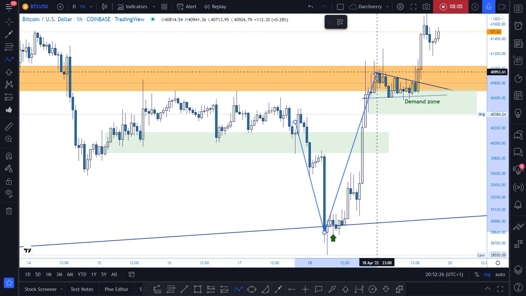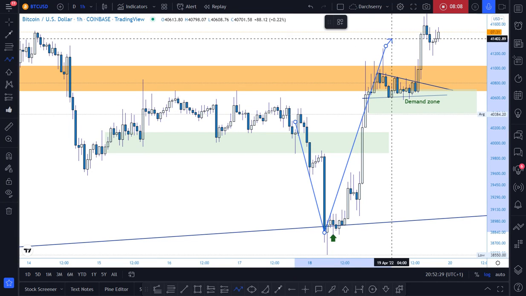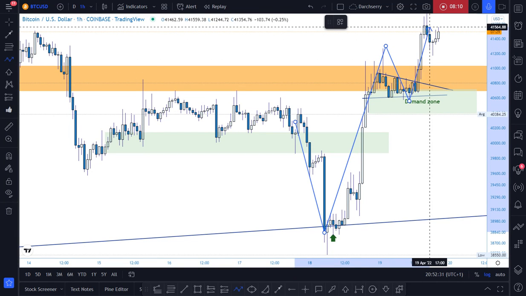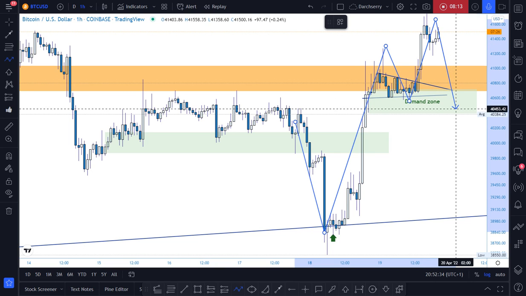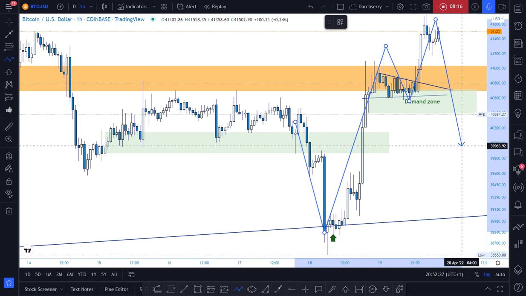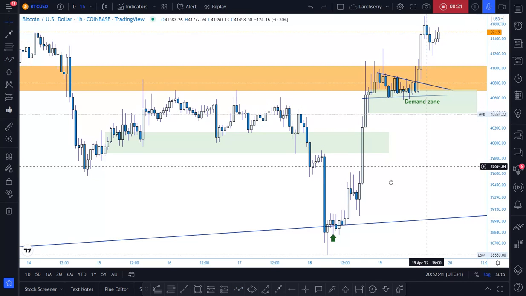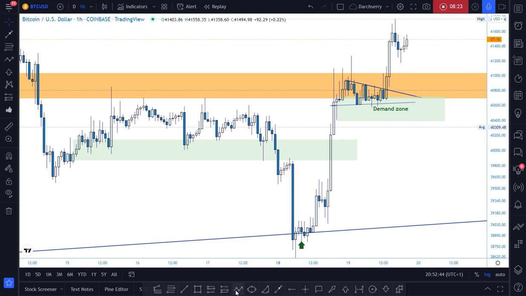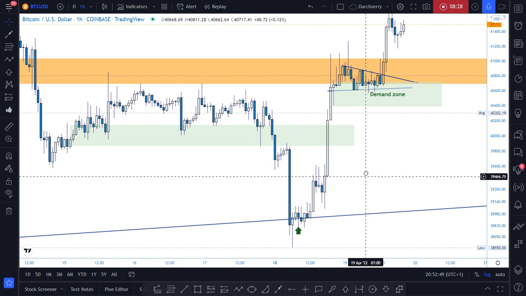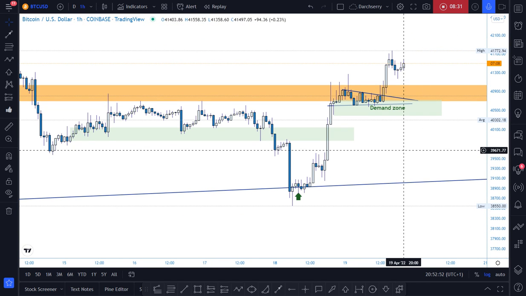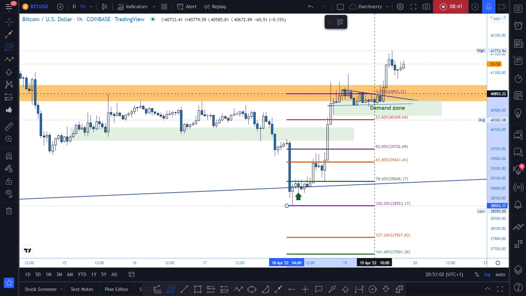right now it appears price is back above that zone, and we have structures that look like this. So it's probable we have something that comes back into the zone before price finally moves up. And if price breaks down this demand zone, then we want to be looking for a retracement into the golden zone, which I always consider to be between 50 to 78.6% retracement of our previous impulse leg.